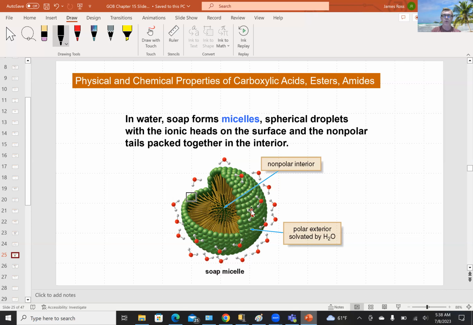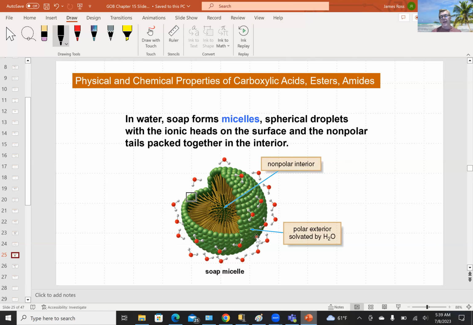And when you either wash your dishes in water containing this stuff or rub your body in liquid soapy water containing this stuff, any grease on your dishes or grease on your body will be trapped in the interior. It will get locked inside here, and then you can flush this away with the water, etc.